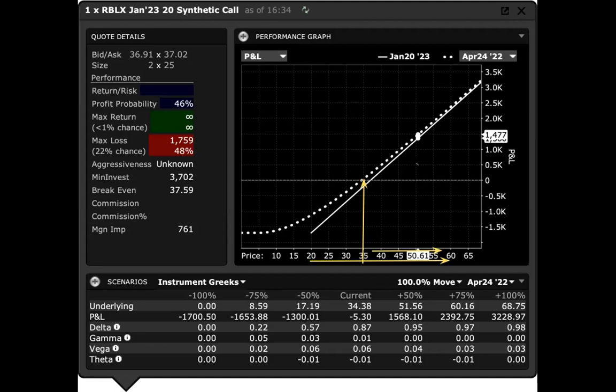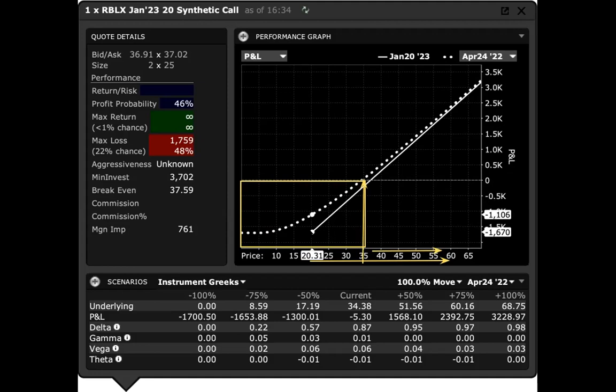Well, is it again a good setup? No, it's not a good setup, because you can see here, I didn't cover the downside here, because if the stock drops, for example, to 20, I am losing between 1,000 and 1,600. Why 1,000 and 1,600? Because we have the result with a dotted curve if the movement happens today, and the result if the movement happens at the end of the expiry date.